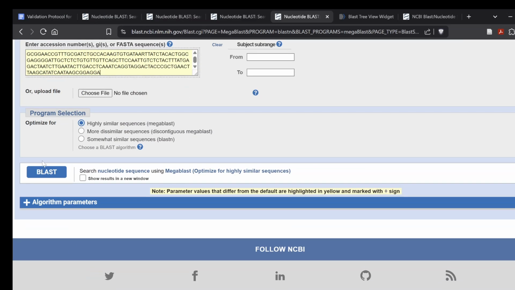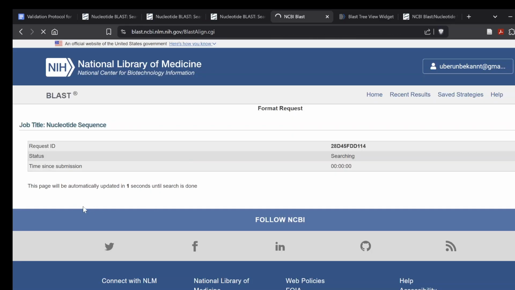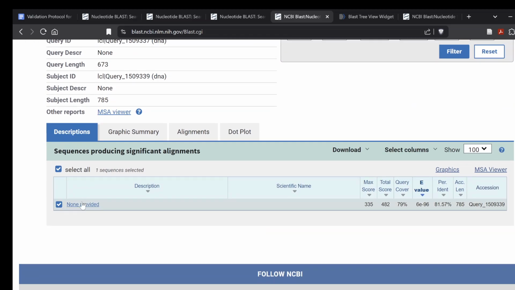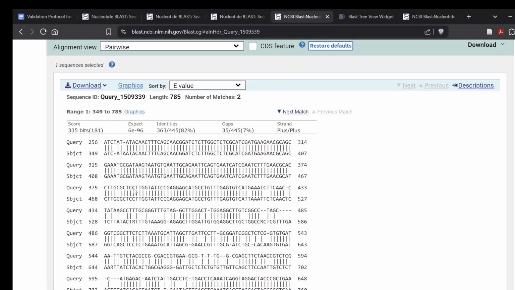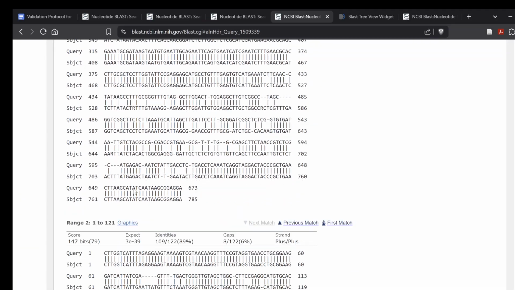So I can compare 2 sequences. And then you can also upload a FASTA file. So if you have numerous sequences, you can upload and compare numerous sequences. Here we go. That's a comparison.